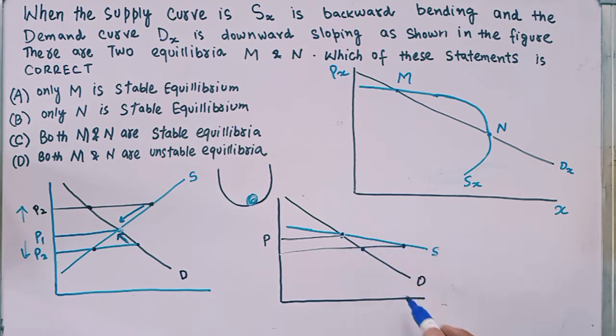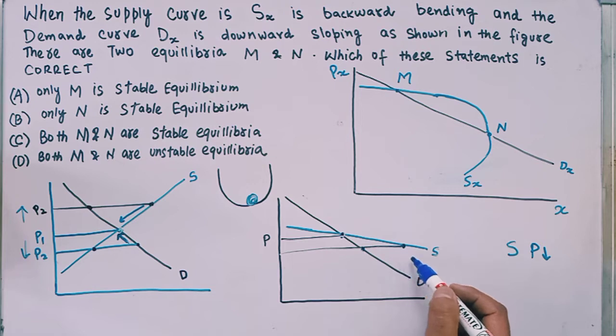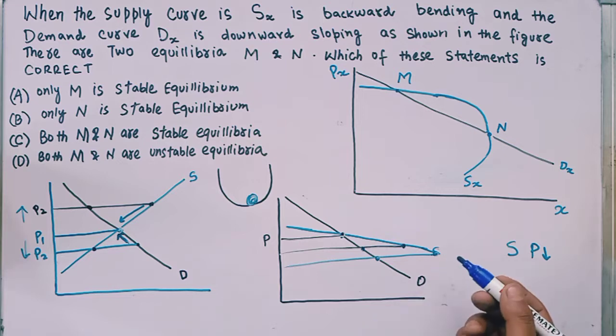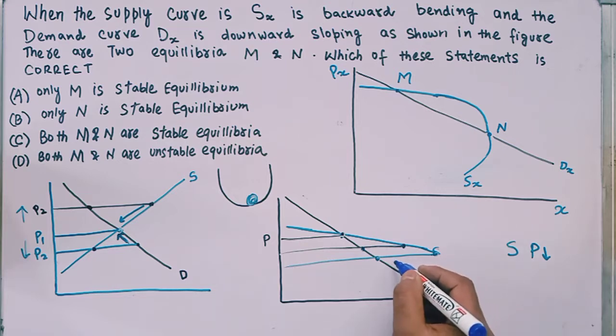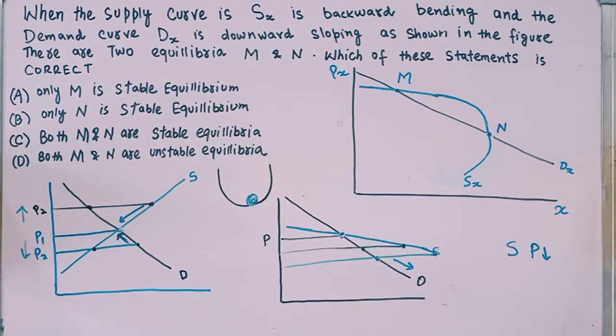So this is our supply curve, this is the demand curve. When supply is more and demand is less, what will happen? Suppliers will try to decrease their prices, so prices will go further down. Here we also have demand less, supply more, and suppliers will try to move the prices lower. So we are moving this way. We will not be able to reach this point. In this case we say we have an unstable equilibrium. So we are getting away from the old equilibrium.